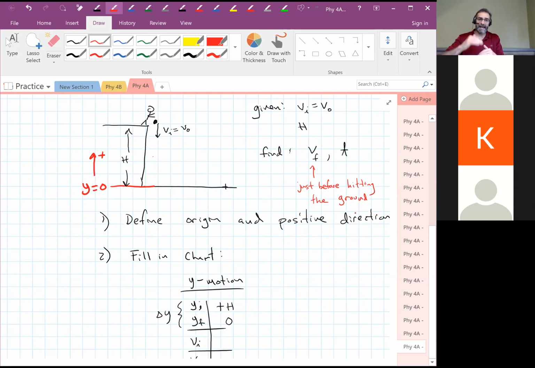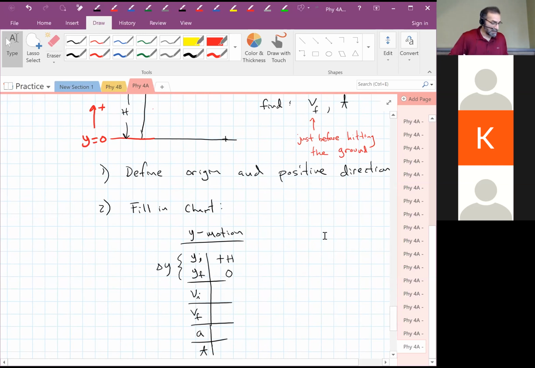We'd have to break this up into different problems if we were given the acceleration of the ball while it was interacting with the ground, we could probably find how long it takes to come to rest, something like that. But for this problem, all we're concerned about is free fall. Gravity is the only force acting on it. So the split second after it leaves your hand to the split second before it makes contact with the ground.